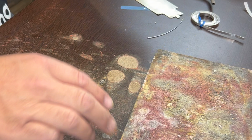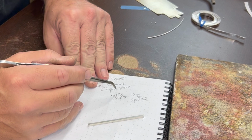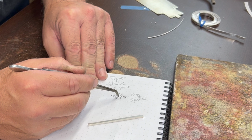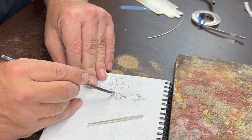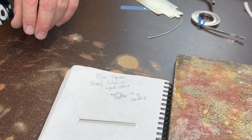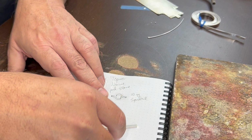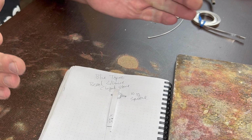And like I said, I measured this out. With this kind of ring, you have to figure that if you go all the way around the finger and have the two ends of the shank meet in the middle, it would be just to here. But these are not only curving out, which adds some length, they also wrap part of the way around, so we're going to have to overlap. So if I wanted a 7.5, which is what I think I measured this for, I'm going to need to add a little bit extra on there. That's what I did on this strip. I don't know if I said this earlier or not, because I got interrupted while I was filming this, but this was 7.5, and then I added some extra on here in order to have enough there to do that.